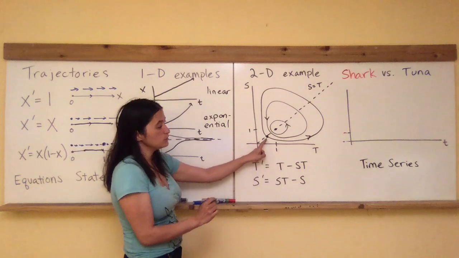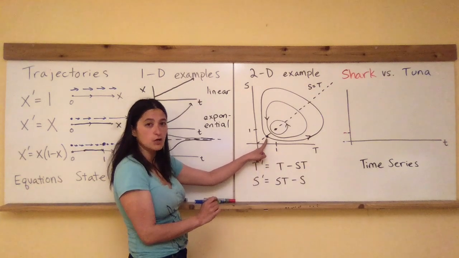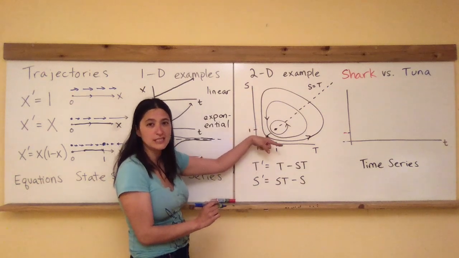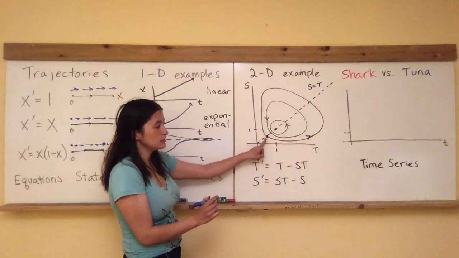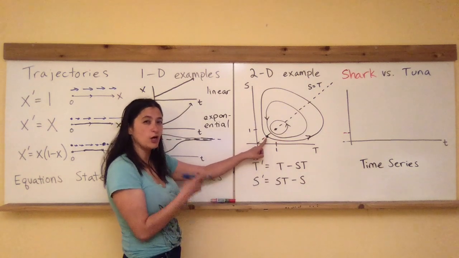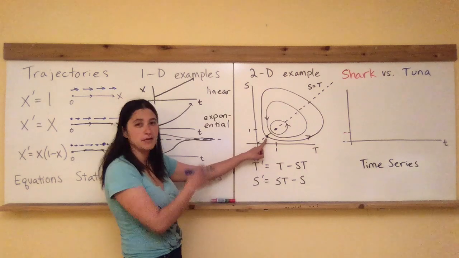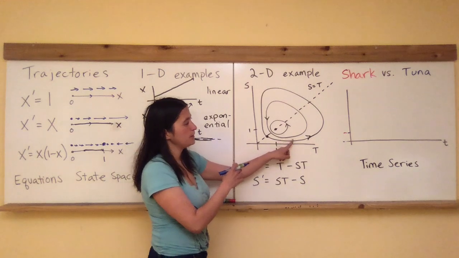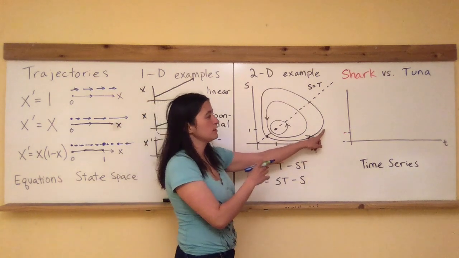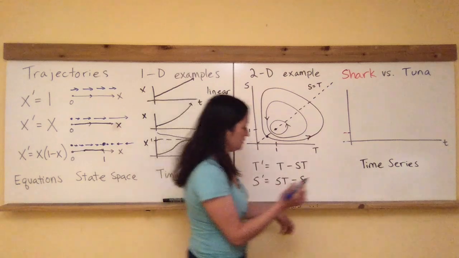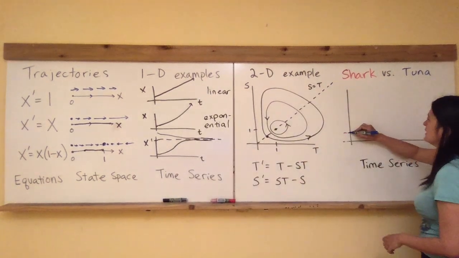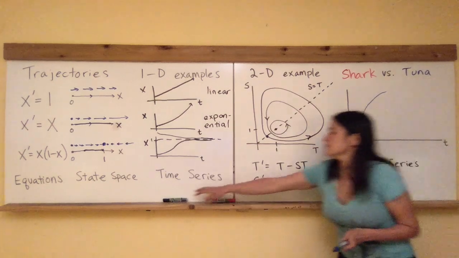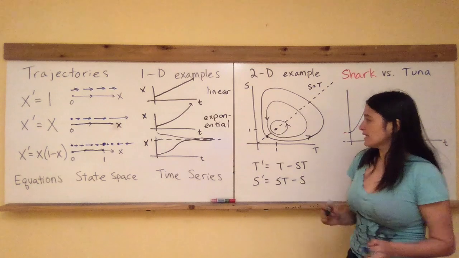Okay, so time is moving in the forward direction as I move counterclockwise. The way I knew that was by looking at the vector field, and the vectors are pointing this way. So my tuna starts small, and just thinking about the horizontal component, ignoring all aspects of the vertical component, it seems that my tuna population gets bigger and bigger and bigger until about right here. So I'm going to draw a tuna population that's getting bigger and bigger until about right here.